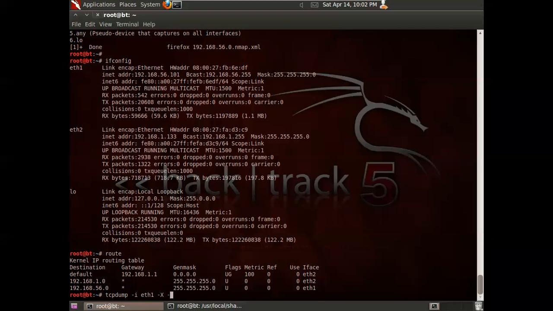We're also going to do a -nn. The first n says, instead of displaying the host names, display the IP address. And the second n says, instead of displaying the port name, like FTP for example, display the port number, like 21. We're going to use verbose output, which is -v, and then you can add a second v to get a little more information, and then add a third to get the maximum amount of information.